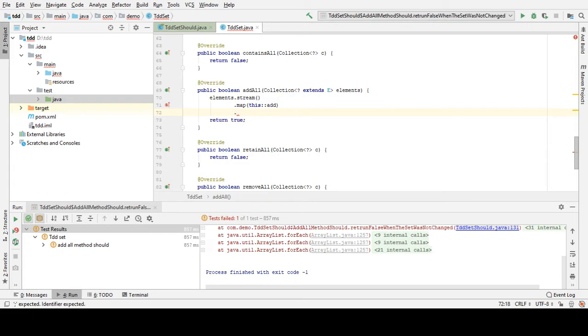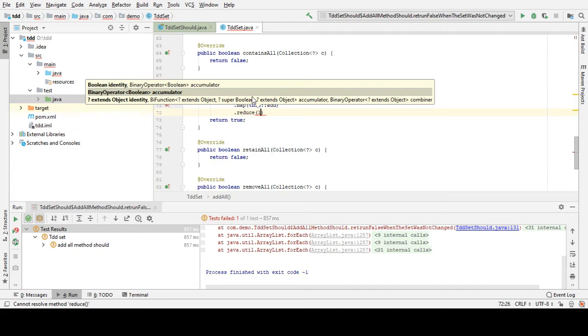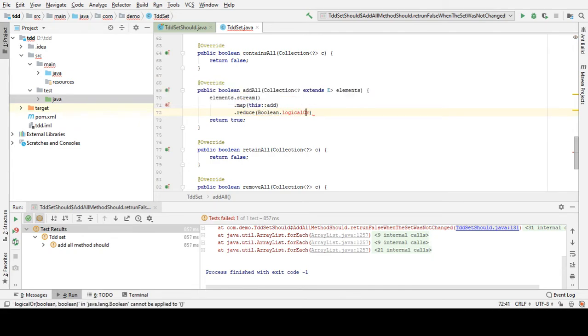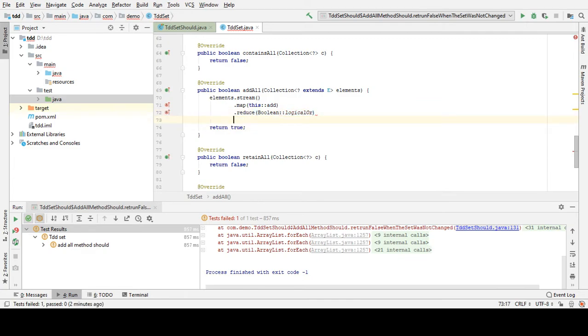We could aggregate all the results of the add method of each element, so we could reduce this with a logical OR. We could use the method reference right here: if there is just one that was correctly added, we return true. If none was added, we return false. This is why we've made the logical OR right here.